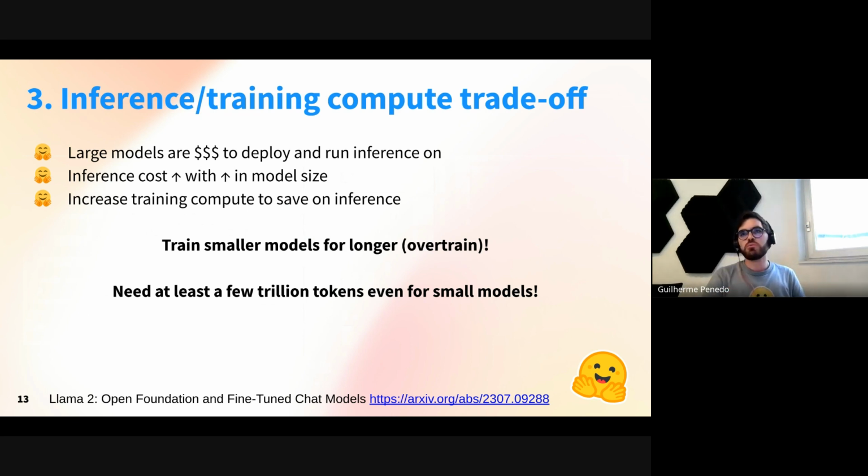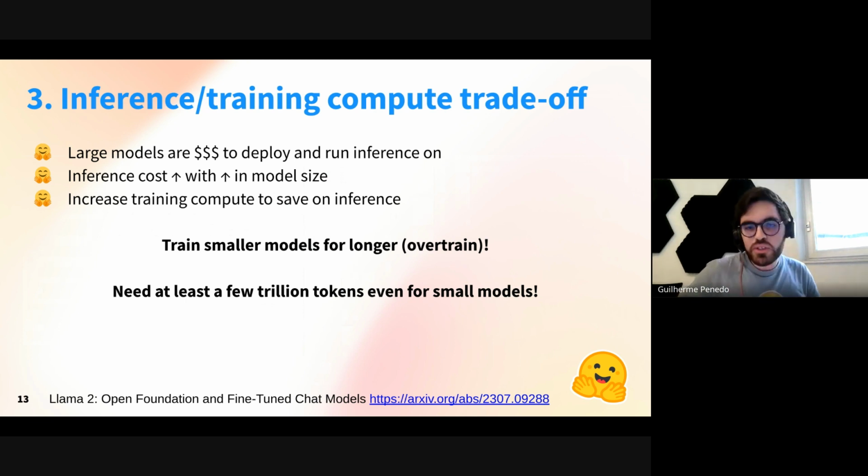There's something else to consider. There was this phase with the Chinchilla scaling laws, and a lot of models, including Falcon for example, are compute optimal, meaning for the compute budget that we had to train, we trained the best possible model size and dataset size combination. But in the real world, people want to deploy these models and run inference on them, and running inference on a 180 billion parameter model is not really nice. It's very expensive, obviously, and as you can imagine, inference costs will go up with the size of the model. So ideally, you would want a smaller model that is really good, meaning that you can save money once you want to deploy and run inference on this model.